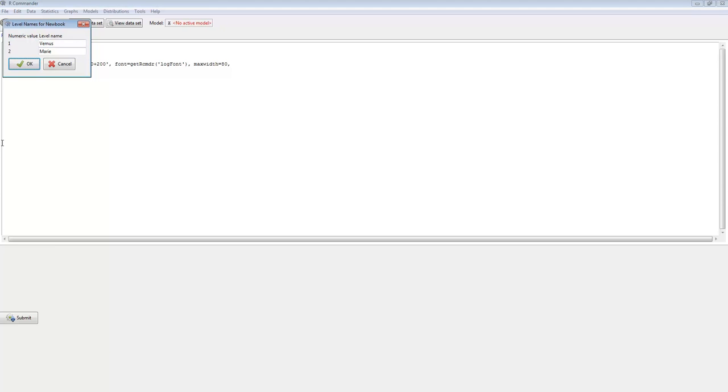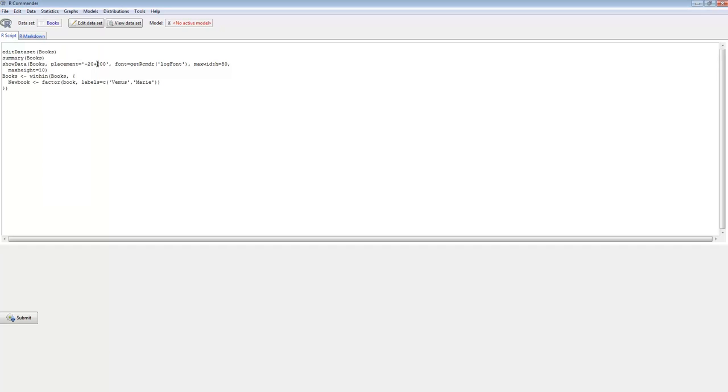So the question was, if after reading these 2 books, there was a significant difference between the happiness score of 2 groups. One group that read the Venus book and one group that read the Marie book. The null hypothesis was something like there is no difference between happiness of these 2 groups after having read this book. So we're going to see if we can fail to reject the null hypothesis, or if we can reject the null hypothesis. So click on OK.